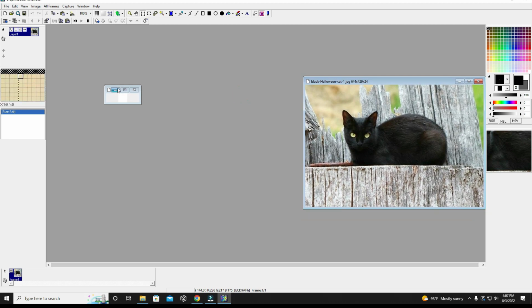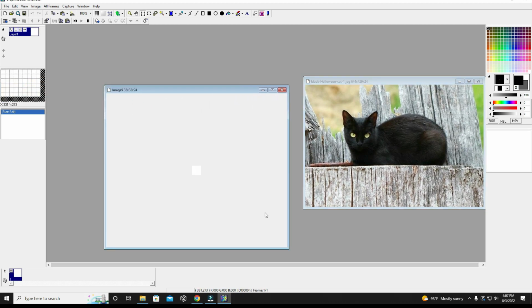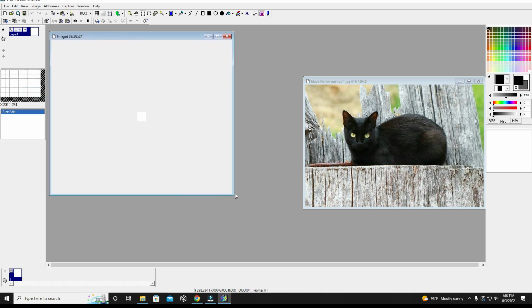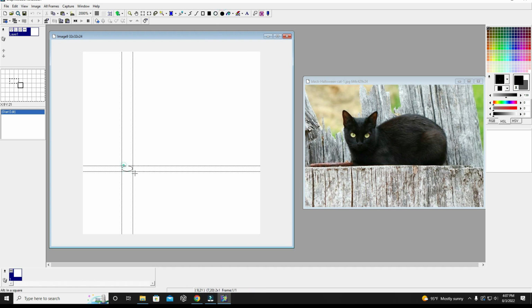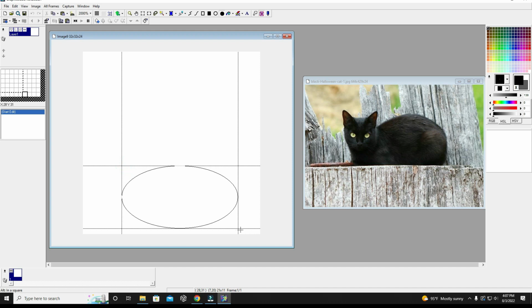Cats are one of my daughter's favorite animals, and so I was thinking a lot about her when I was making this image. So we'll want to zoom in right here and work a little bit closer since we are working with tiny little squares. Want to try to get in there pretty close detail.